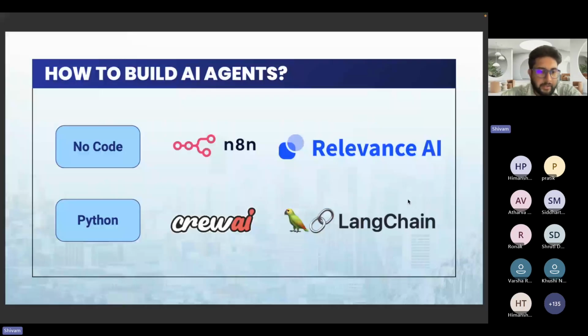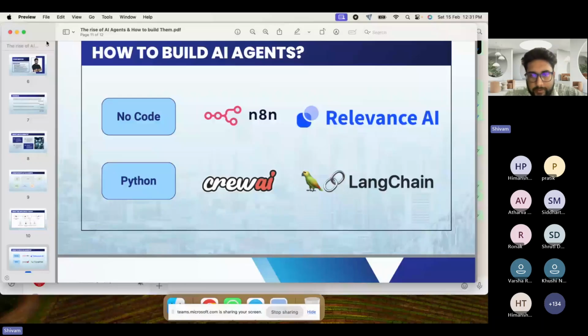So how to build AI agents, as I mentioned. There are various coding platforms as well as no code platforms on which you can build your AI agent, right? In terms of no code, you have platforms like N8N, Relevance AI, which are very popular. N8N is getting very popular these days, and we are going to build our first simple email agent on this platform. You can also build your AI agents in Python if you want. There are frameworks like CrewAI, LangChain, which you can learn to get started on building these kinds of agents in Python as well. But today, for the sake of convenience, we will be using a no code platform, which is N8N, to get started. Okay. So that's all on the theory part. Now comes the interesting part, which is actually building the agent.